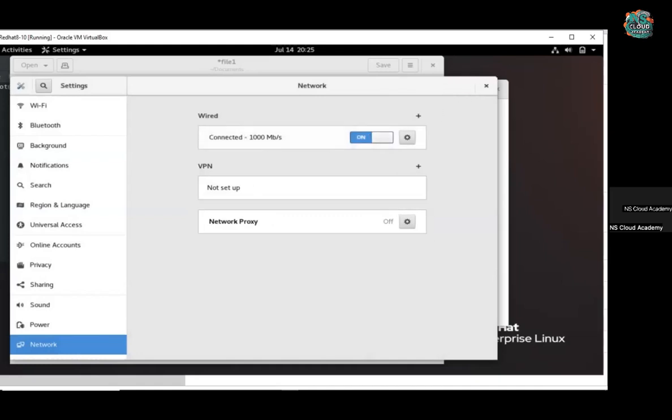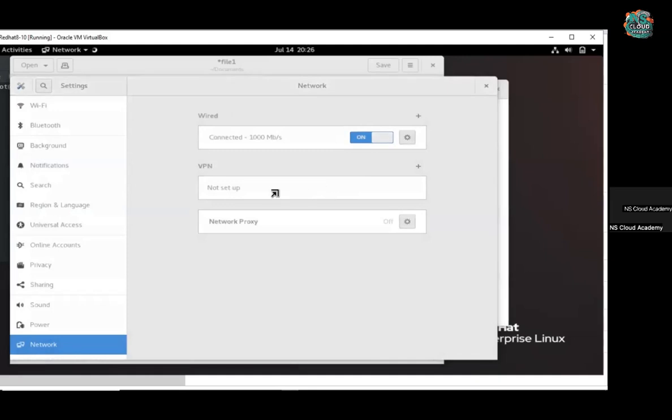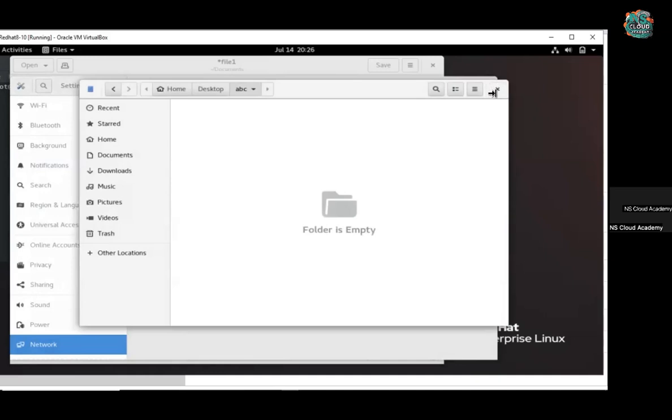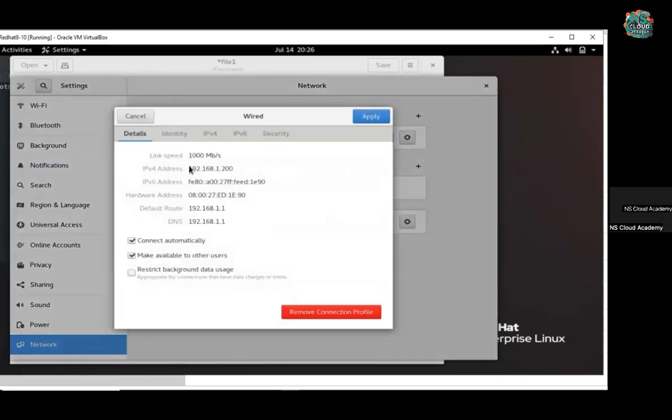Now you will see the IP address of the server is, right, this one, 200 now, right? So this will be your system address. So IP address is nothing but it's your physical address, means your actual address from which your computer will be identified, right?